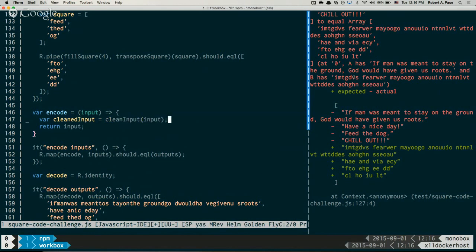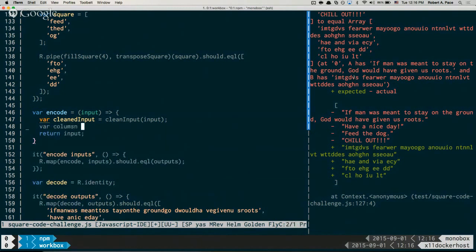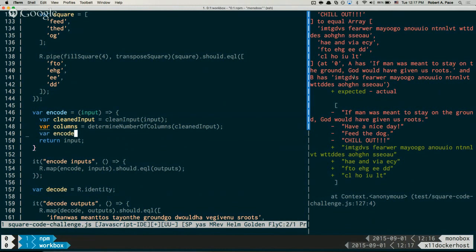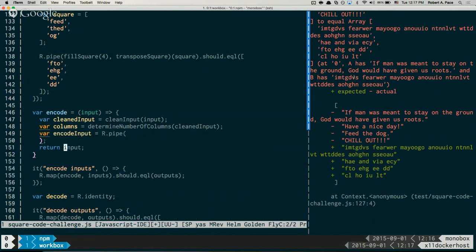I would also need to know the columns that I'm going to break into for my square, which we know how to do, so we've made that method. So I've got my determine number of columns for that cleaned input. Okay, and now I'm ready to do my pipe. I have my code input pipeline that I'm going to run on cleaned input.